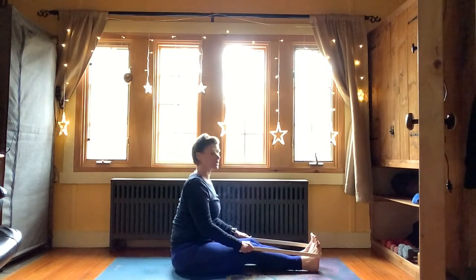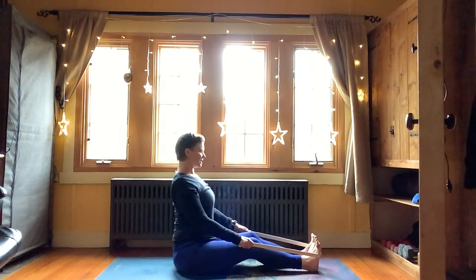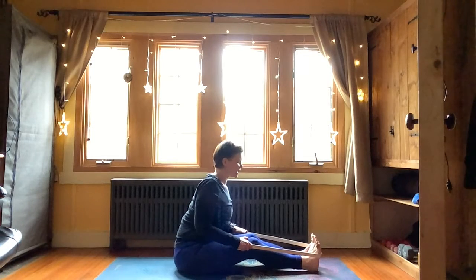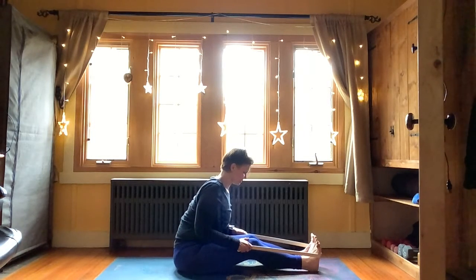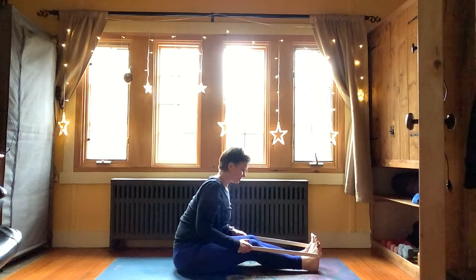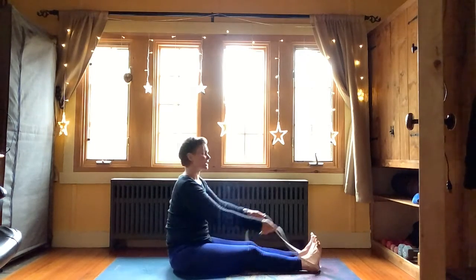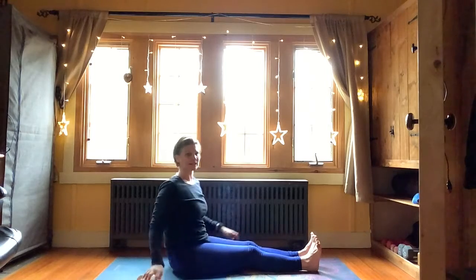Lying on your back, switch legs. If you're sitting up, sit up. See if you can get just a little more length between your hips and your rib cage, and relax forward again. Inhale, sit up. Exhale, release.